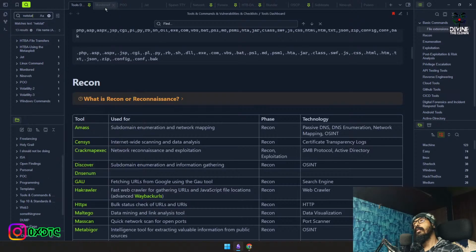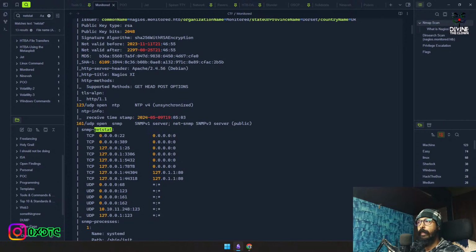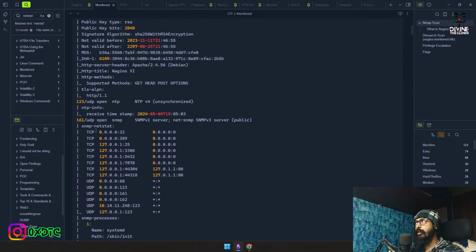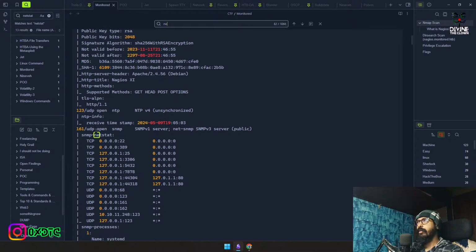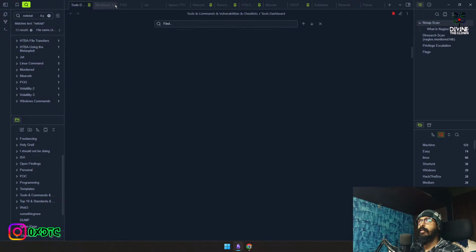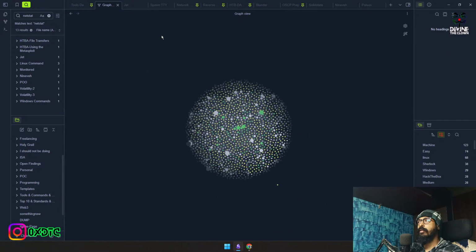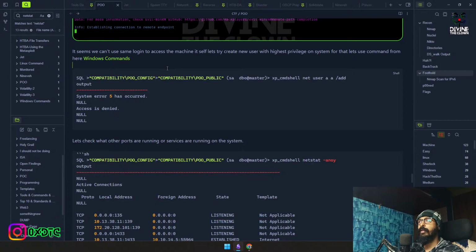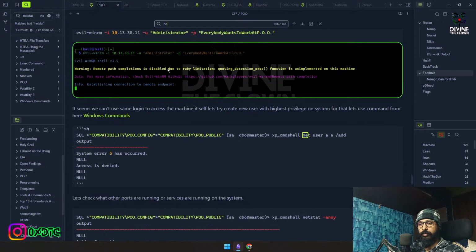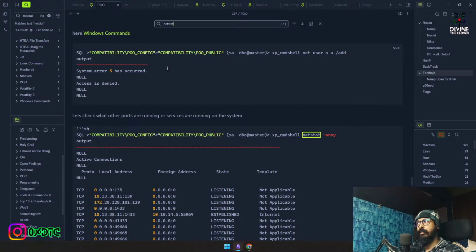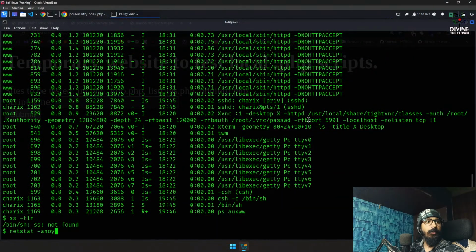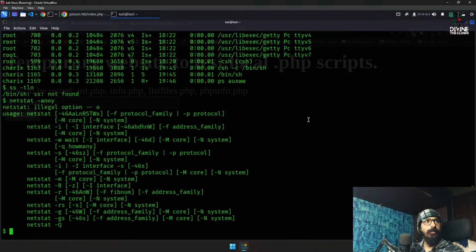Monitored, maybe. Oh, there is a netstat, but we need the... okay, not here then. In here. Oh, wrong place. Oh, this is the one. Let's try if we can get anything.